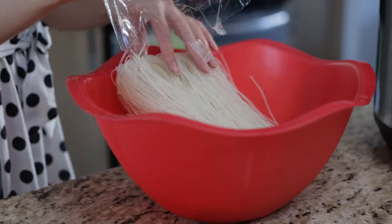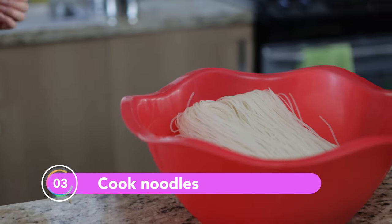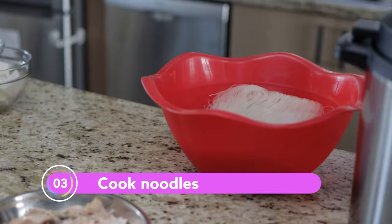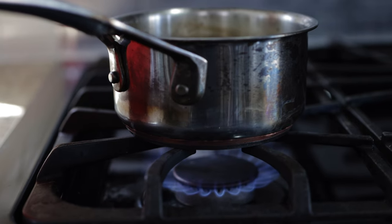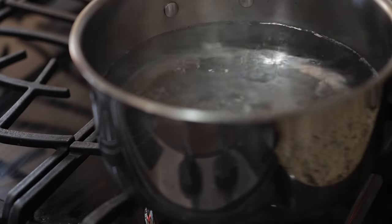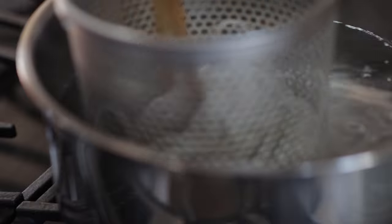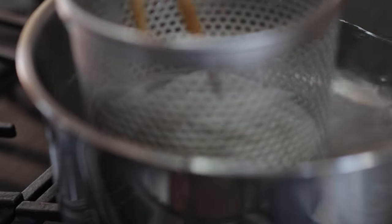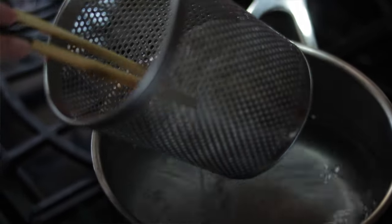Now while we're waiting, let's prep the noodles. Let's first soak the noodles in some warm water — this will help the noodles cook faster later on. Then boil a separate pot of water for cooking the noodles. Once the water is boiling, take a portion of the noodles and put them in the strainer. Soak the strainer in the boiling pot of water so that all the noodles are submerged. Toss the noodles around the strainer for about 10 seconds and then take out the noodles. Shake off any excess water and empty the noodles into the bowl.